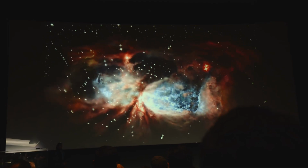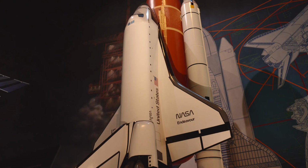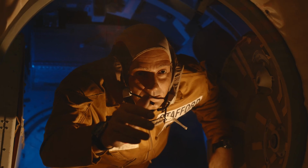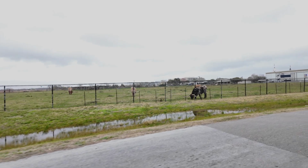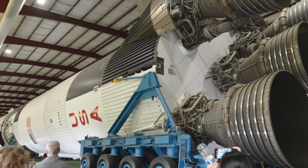So let's circle back to the very beginning and answer the question we had coming here. Is the Space Center really one of the best attractions in Houston? In my opinion, the major bonuses of the day were the models they set up to paint a picture of how things were like in space and the wildlife on the tram rides. But the most impressive thing for me was being able to walk around and see Saturn V.